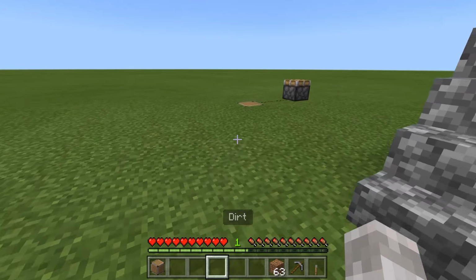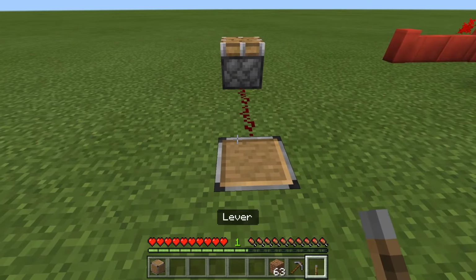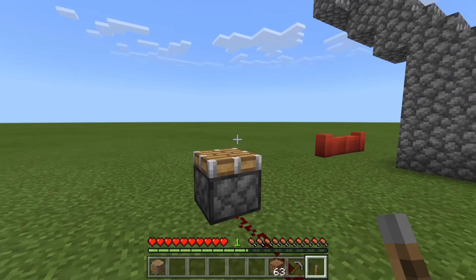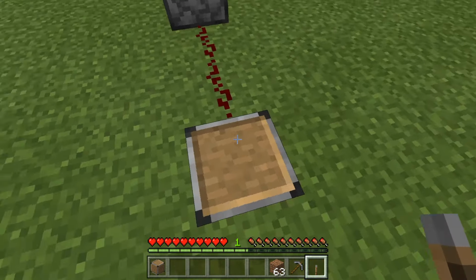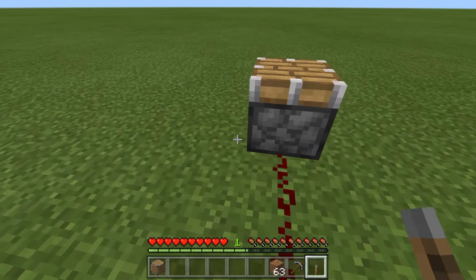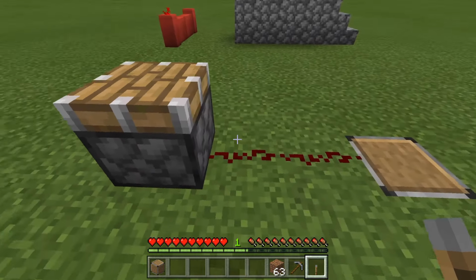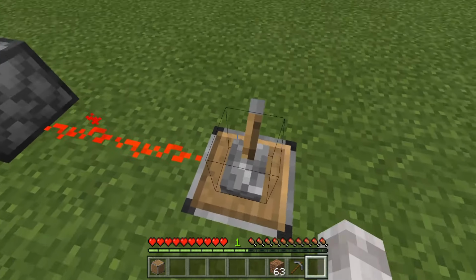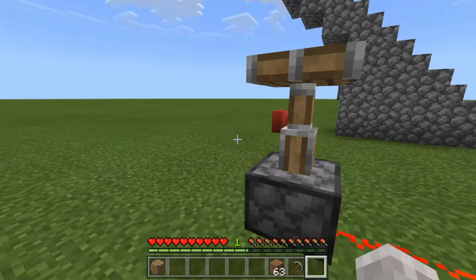So the allow block over here, I have got near a piston. Now I'm not very good at redstone, but here is just a really basic example. Let's say that you wanted to have an adventure map, and you wanted somebody to have to place a lever or a button somewhere in particular. Well, you've got this allow block here, and if I place this down here, I can use this lever, I can hit it, and then it will power the piston.